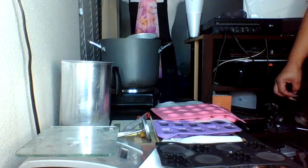Once I get some more container wax, I'm going to sit on this camera and show y'all the different sizes and different wicks that you use per the diameter of your jar. That's going to be very, very important. Because if you use a wick that's too small, your wax is gonna burn out the candle flame. If you put too much fragrance in your candle wax, it's gonna start seeping out. People be like, make my candle stronger, make it stronger. Okay, you want it stronger, but you're gonna light your candle and it's not gonna spark. It's a lot of stuff that goes into this candle. It's not just like, ooh, make it strong. Some scents are just not strong at all. And then they start comparing you to the big names and stuff like that.